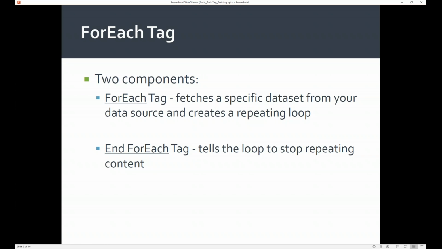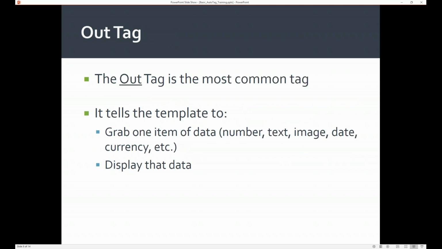And third, it repeats the contents between the beginning and ending for each tags. The ending for each tag just tells Report Designer when to stop repeating content with each iteration of the loop. The for each tag is a tag that you will normally use regularly.